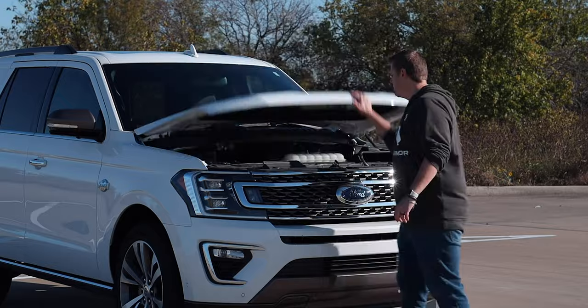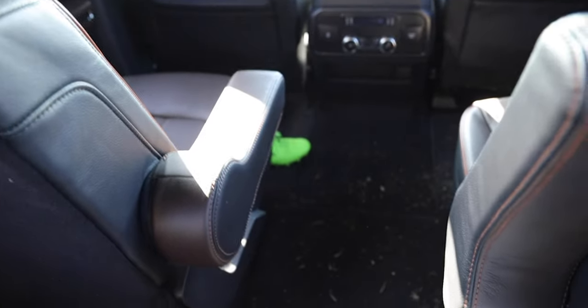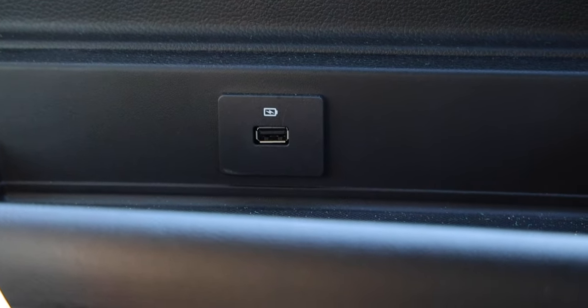The rear seating is very spacious. Climbing all the way to the third row — as far as third rows go in three-row vehicles, this thing has a ton of space. There's plenty of room for knees and feet; it's a little tight but the seat is pushed all the way back, so you could scoot it up. You have buttons to recline the seats and a quick handle to fold them forward. For tech back there you get two USB ports, one on each side.